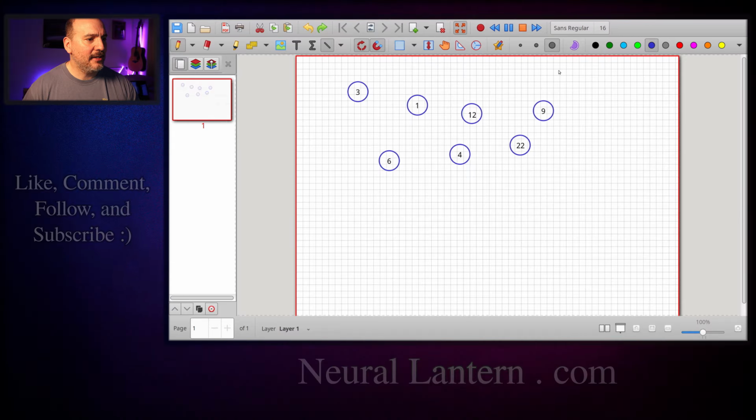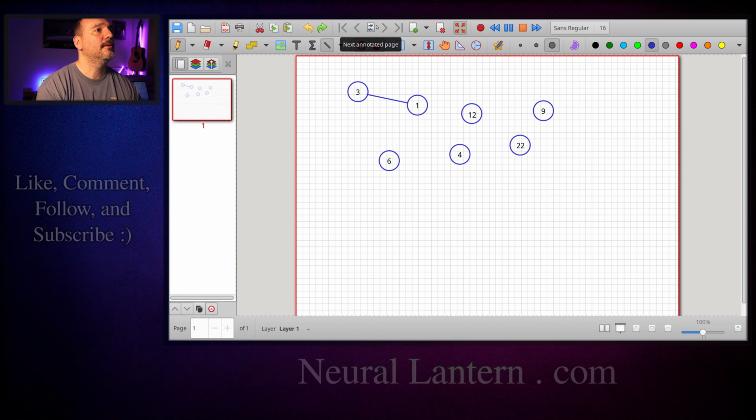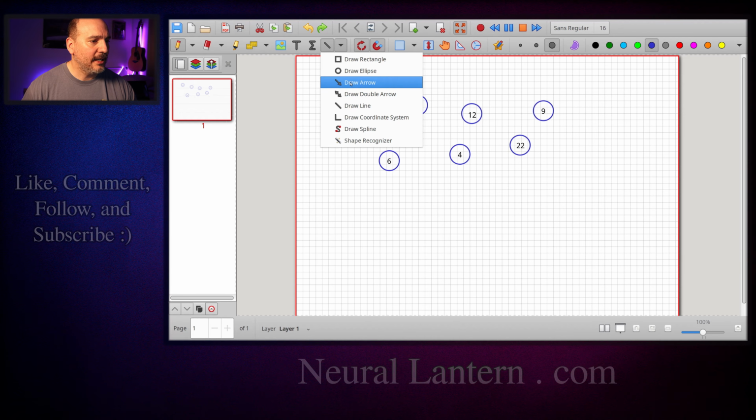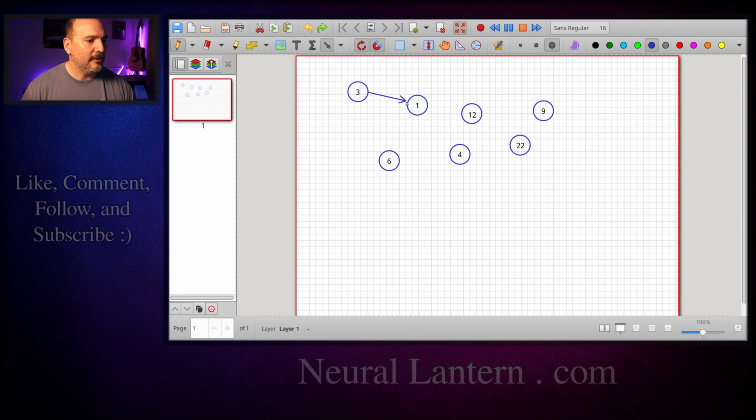We could, by the way, do a path with an undirected graph, but I feel like I want to do direction on all the edges. So let's do direction and also weight. I'm going to draw an arrow here, and an arrow here, an arrow there. I'm going to draw edges first in a way that makes it feel like I could find a path almost anywhere I want. So I'm just going to draw a bunch of edges.